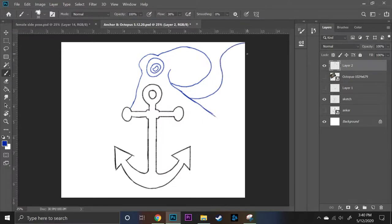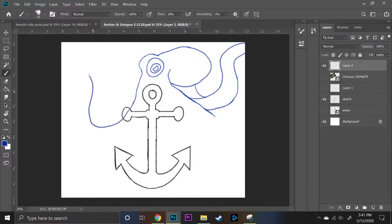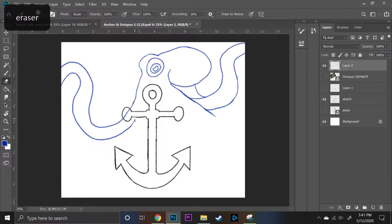Originally, when I first started drawing this drawing, I was just going to draw an anchor and a huge octopus, and then have it stretched out off the screen. But then as I started drawing the octopus, I realized, what can I do to make this better? So then I went ahead and made the octopus a little bit smaller and put a background.